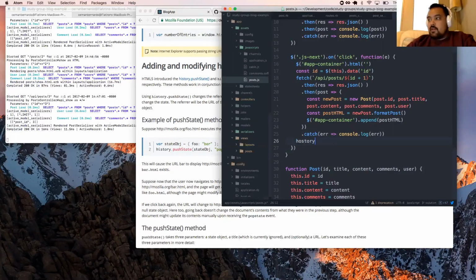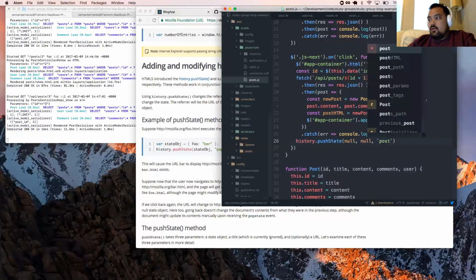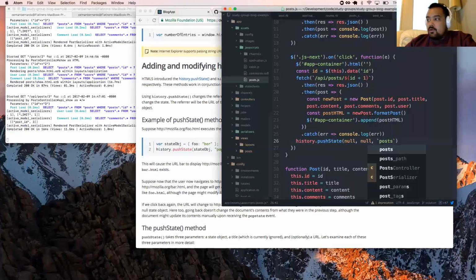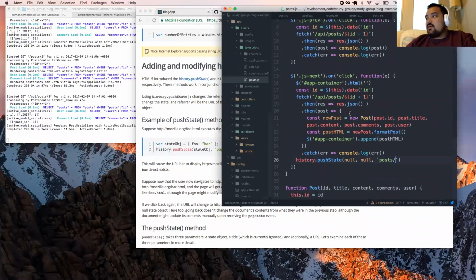So we can do history dot push state. You can pass in null for the first 2. And then again, the second one is the new route that we want. So posts / and then we want ID, but we don't want this ID because this is still 2. We want ID plus 1.